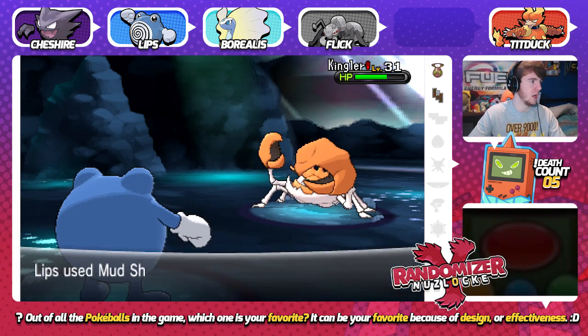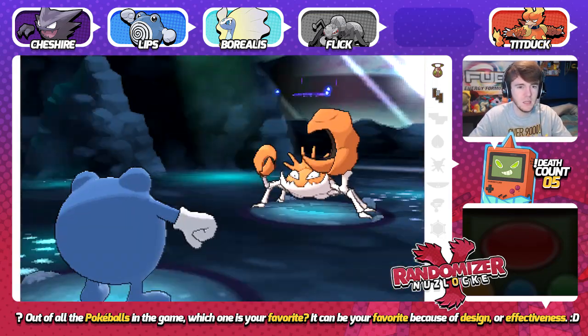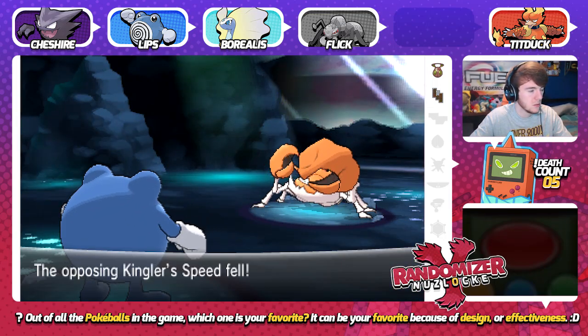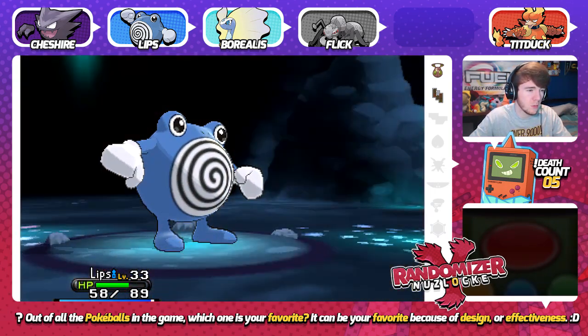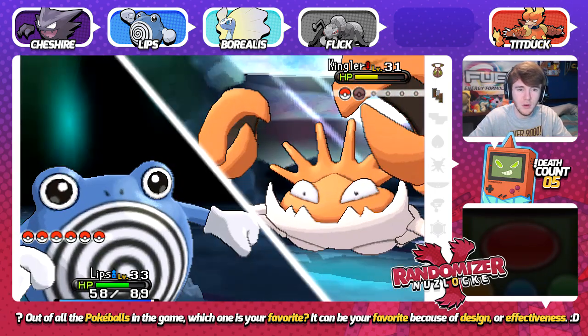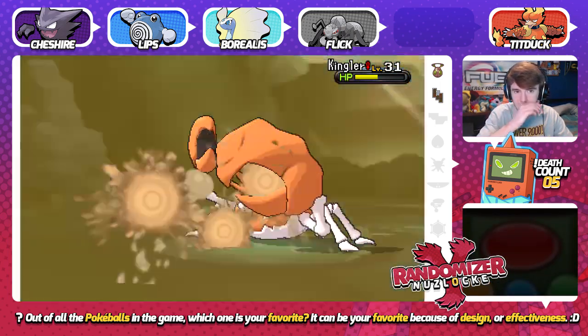I'm wondering what Politoed's ability is, though. I know he has Drizzle, but is that his hidden ability? No, he has Water Absorb or Damp, so we're going to get Damp. So what we kind of want to do is get our hands on an Ability Capsule, if at all possible.